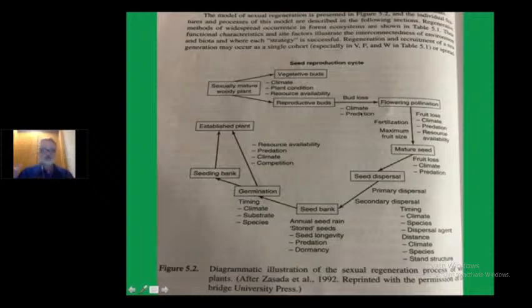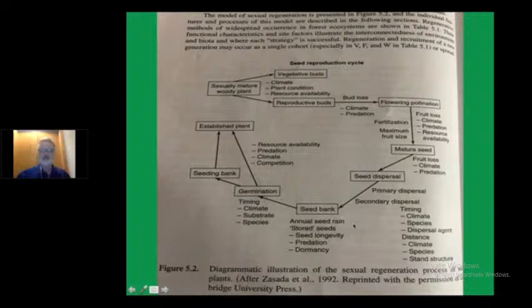Your plant does not live in isolation, and no matter how much research the university does and tells us what the ideal conditions are that we're supposed to create and promote in our system, it ain't going to happen. It's always different all the time, and there's always something taking out your flower, your fruit buds, or this, that, and the other thing. You'll see some pictures of that later on. Then there's pollination. All kinds of issues can happen with pollination. You can lose the fruit. You can lose whatever holds the seeds.